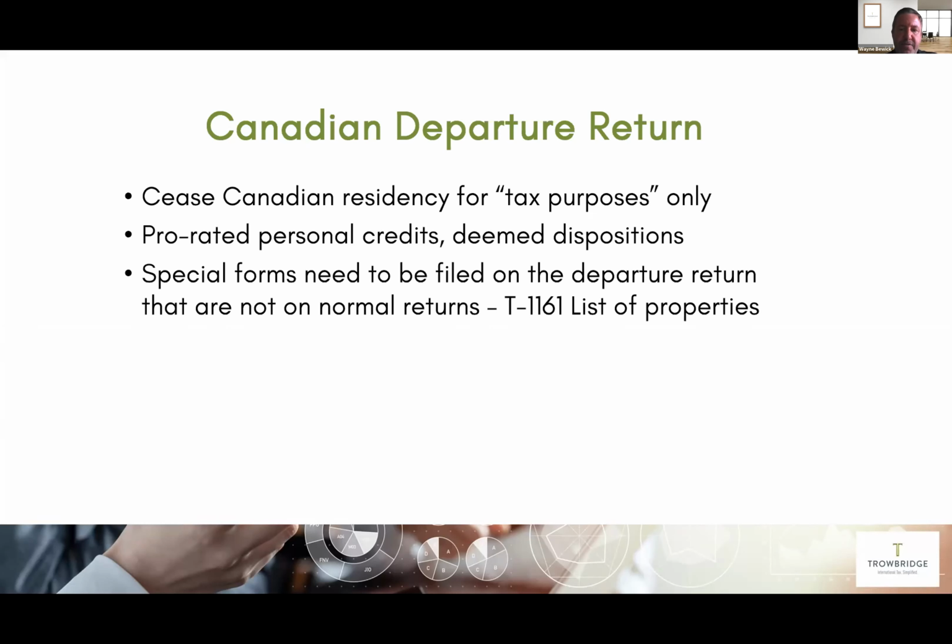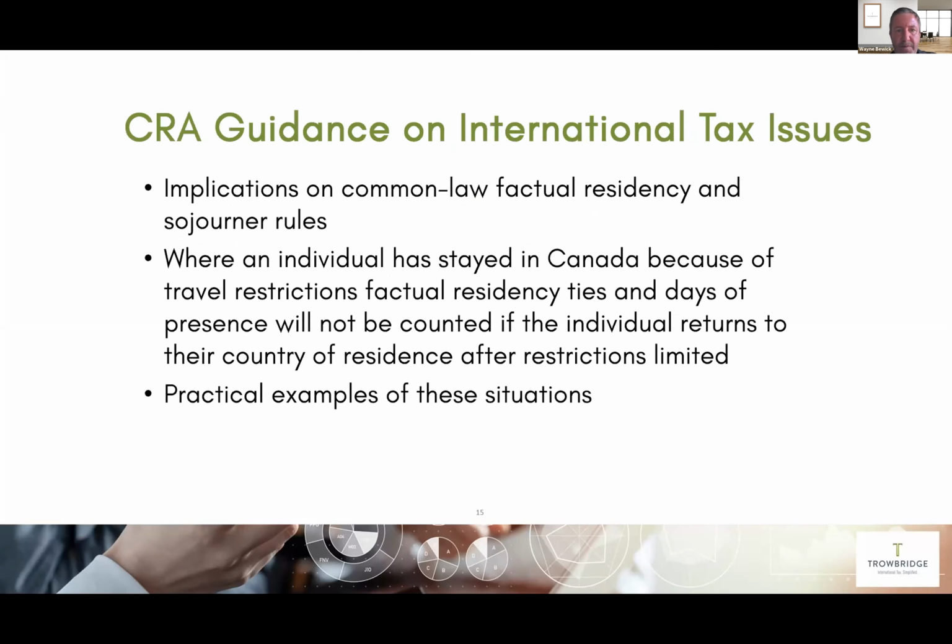On the departure tax return, there's a bunch of other forms and differences that need to be taken into account. For example, if you have more than $25,000 of assets, you need to fill out a special form. Otherwise, there's a $2,500 penalty. We see situations all the time where the husband and wife will have properties and they haven't filled out this form, and all of a sudden there's $5,000 in penalties. So again, for those that have left Canada or are thinking of leaving Canada, it's important to ensure that the person you're working with has the international expertise to make sure that the final tax return is taken care of properly.